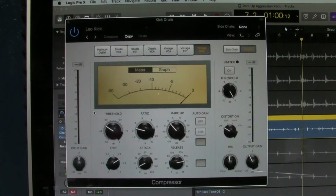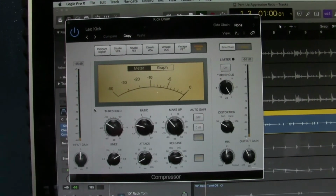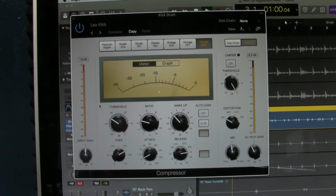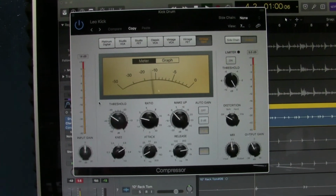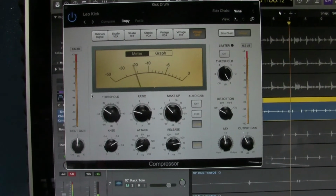So I'm using the built-in compressor with Logic, and I have this preset, and again, it's going to be on the screen. I'm using the Vintage Opto compressor with the threshold at 34.5 decibels, the ratio at 2.4:1, the knee at 0.7, the attack at 5.5 milliseconds, and the release at 1,000 milliseconds. No makeup gain. I've actually dropped the output gain 5 decibels, and I've only mixed it 47% in so that I don't have it over compressed. We don't want it over compressed.